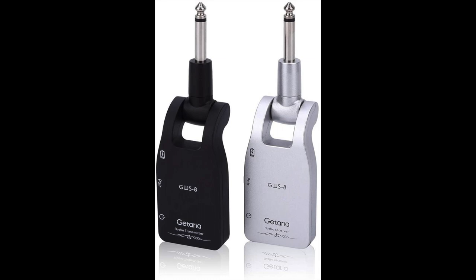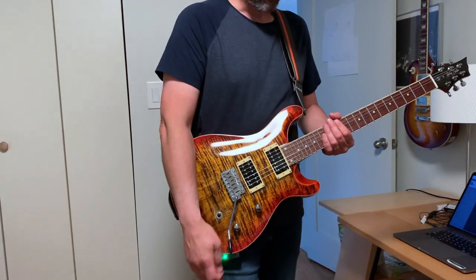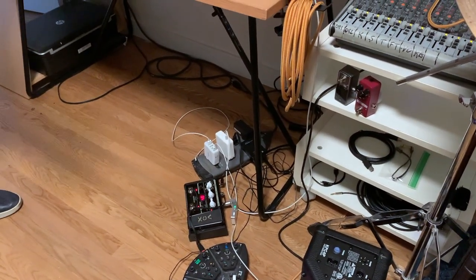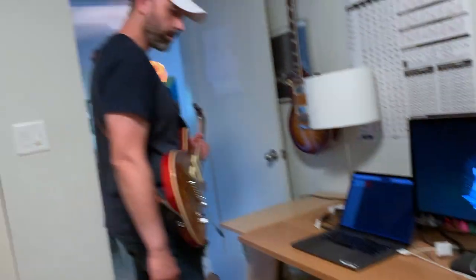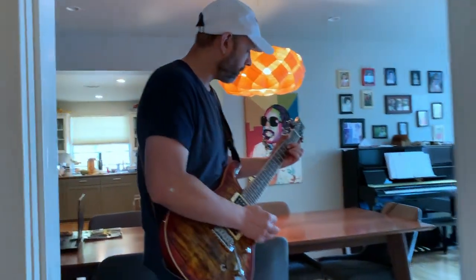In a room filled with audio equipment, computers, cell phone, Wi-Fi, I've never experienced any kind of signal interference or noise of any sort. Now let's run a test on what kind of range we can get on this system. The transmitter is here in the guitar, the receiver is plugged into my pedal and that starts the signal chain, going into the computer. Let's go take a walk and see how far we can go while it still picks it up.